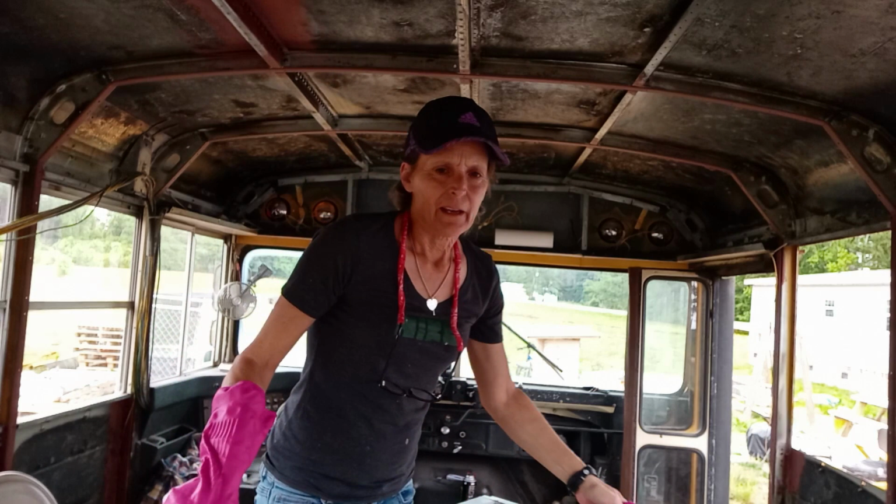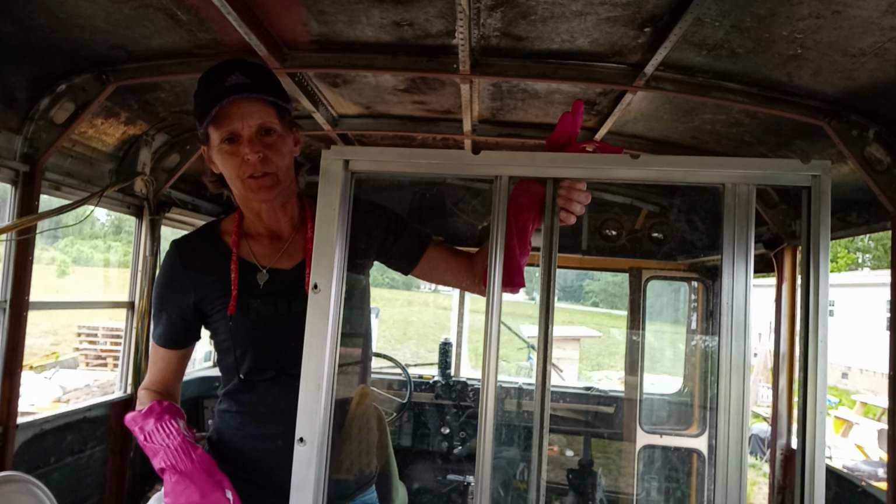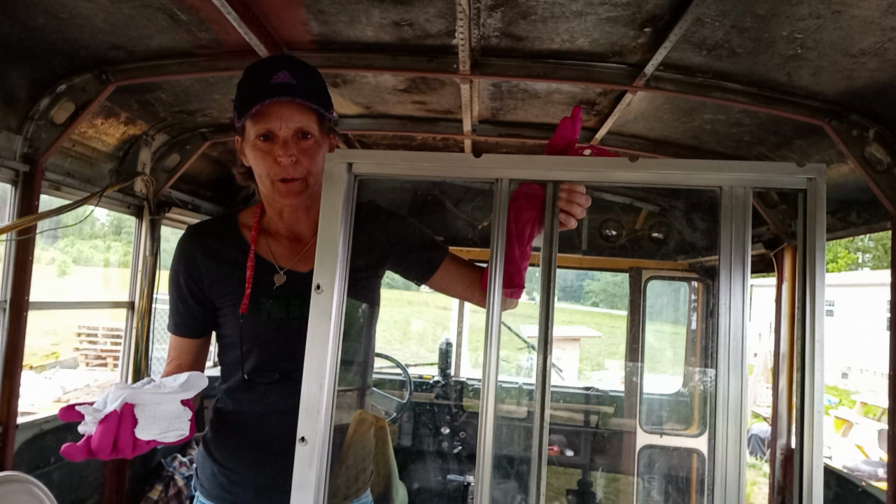Now I have the window frame clean. Look how shiny. I'm going to wipe it down with prep sol to get all the grease off of it and let it dry while I tape up the windows. And then I'm going to use the primer. So it may take a while.